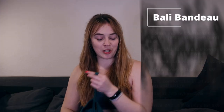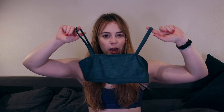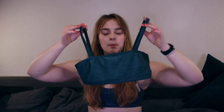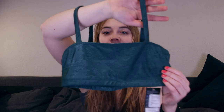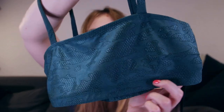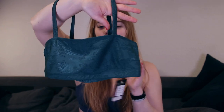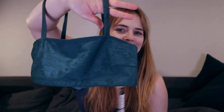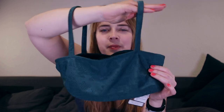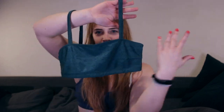We have the Bali Bandeau in Emerald Jacquard. So we have a Jacquard fabric here — it is called Bandeau, but we still have straps, it is a Bandeau shape though. Whether the straps are going to help with the support or if it's just a Bandeau where someone decided to add straps and it does nothing, we will see in the try-on. First off, this fabric is super soft and you can also see there's a slight shimmer to it. We have kind of a camo print in this Jacquard here, and it's a dark green — emerald, right? Maybe leaning a bit towards teal. We have simple straps here, they're kind of stretchy, and there's not much else to the front — just a simple Bandeau shape.